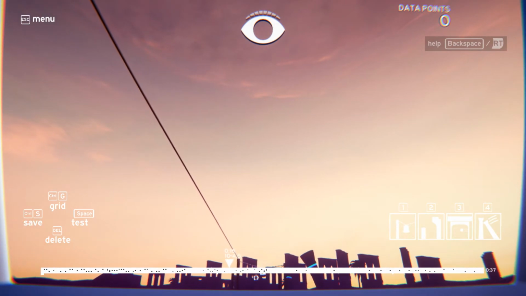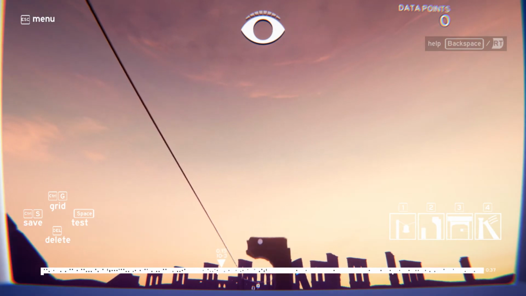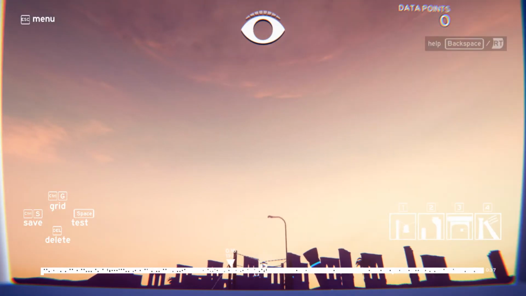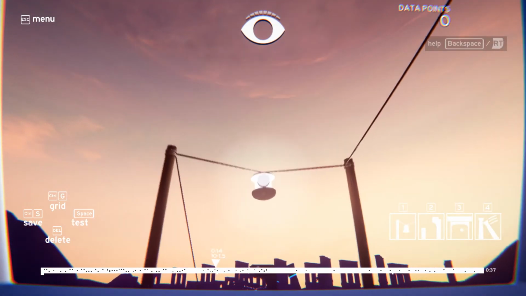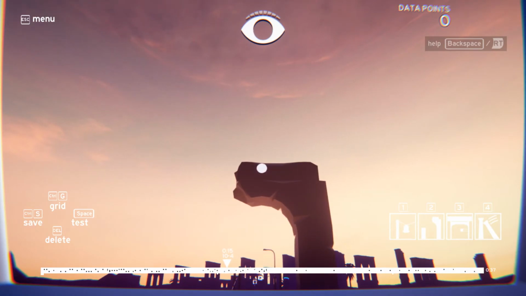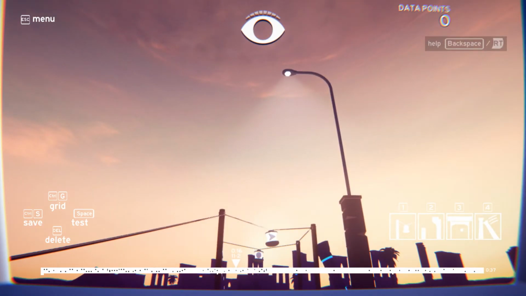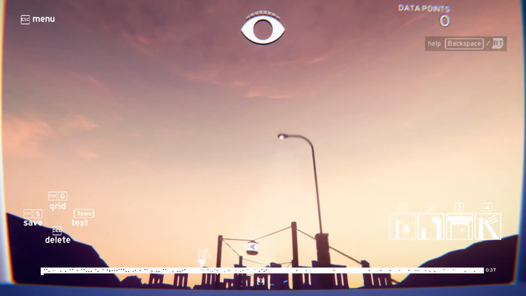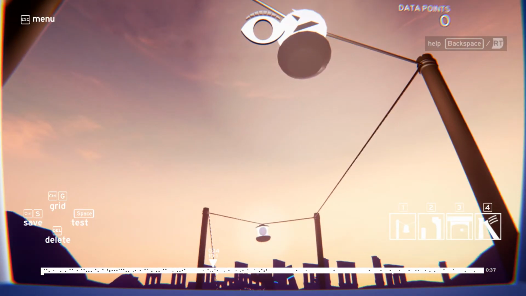Now if I were to add a non-consecutive object, like if I was to add this guy right in the middle, and we refresh the level, Control R, you'll see that they have now disconnected. So there's a wire connecting back here, and then the one back here is now going back into the ground on the left there. So you can do some fun stuff with playing with that. Lamps do not appear inside of consecutive, so if you notice all my consecutives here, the lamps do not occur inside. So keep that in mind if you have a really long stretch of level. You're not going to be able to have lamps there.